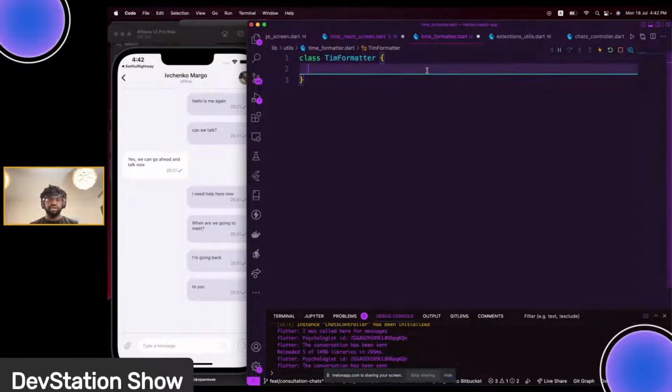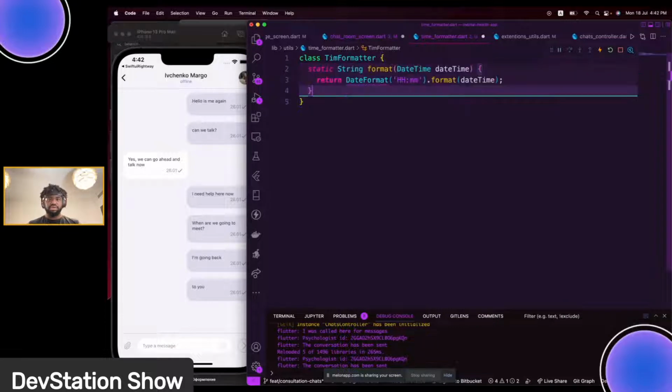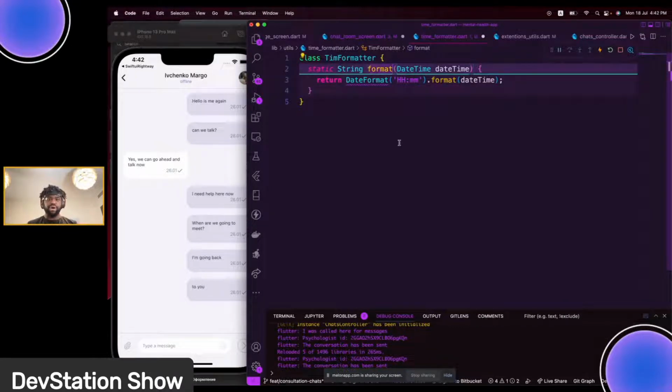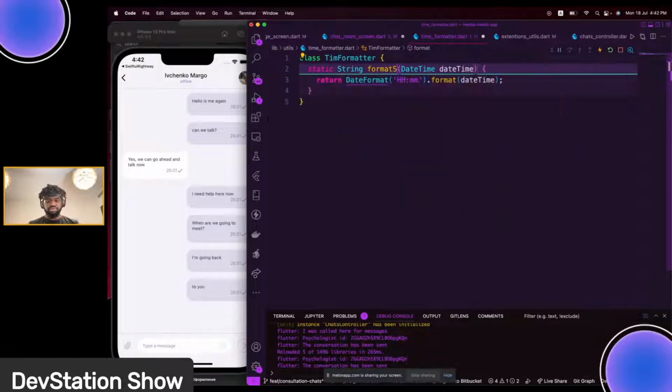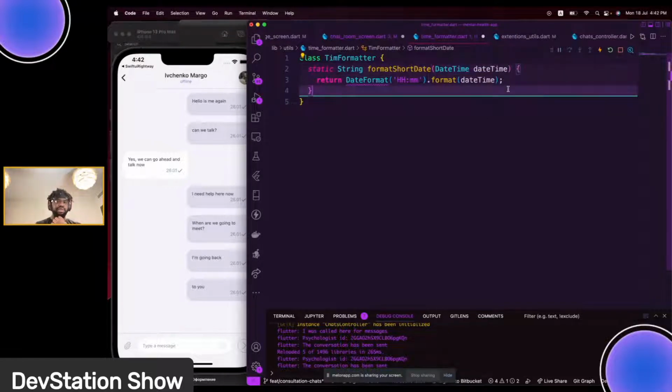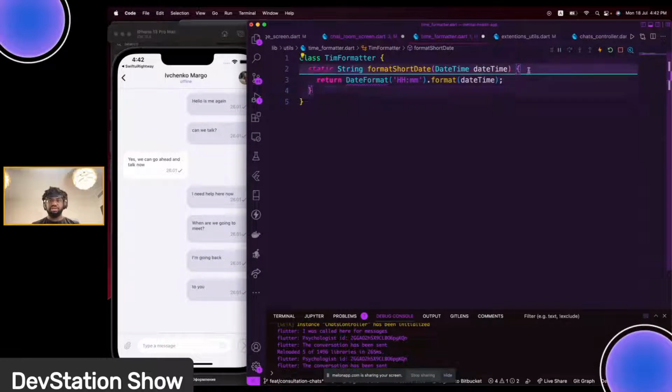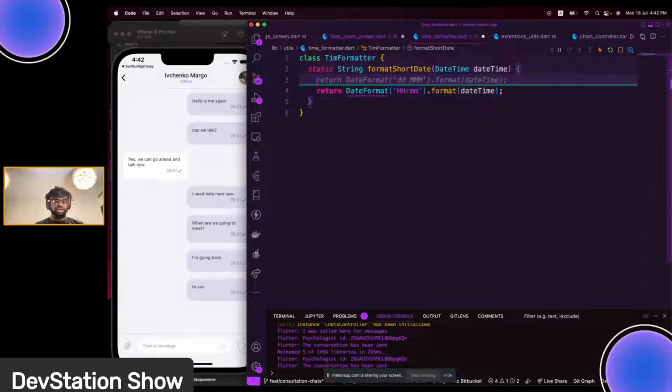So we're going to add a method inside the class. It's going to be static, so I can access it from another file that is not within this class. I'm going to call that String format short date, and it's going to accept a DateTime, format that and return it to us as a string.